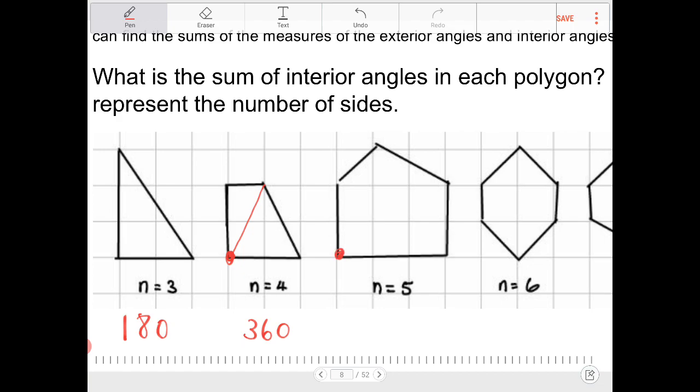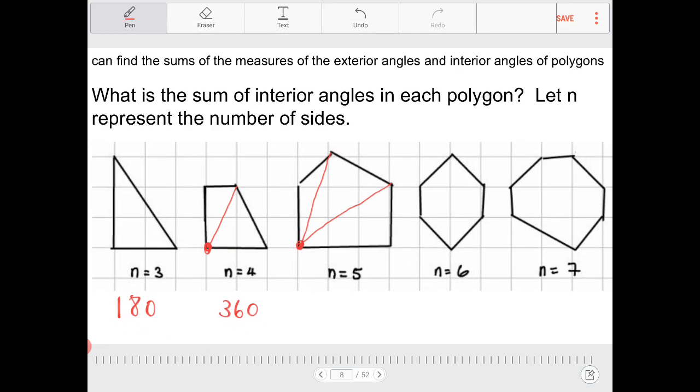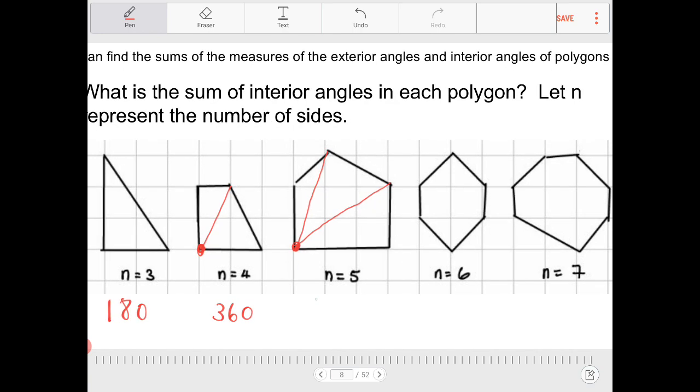We can use a very similar technique, where we can again pick one corner of the polygon and draw the diagonals connecting to the opposite corners. And here I noticed immediately, we have three triangles. So for a pentagon, regular or irregular, convex or concave, any pentagon will add up to 540 degrees because 180 times 3.